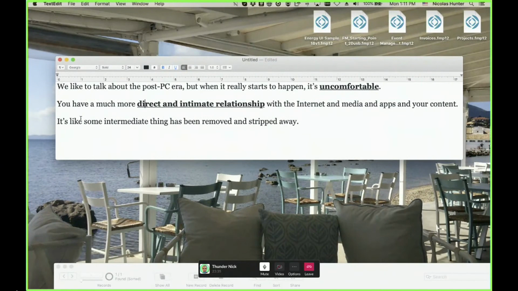And in this sentence here, it's like some intermediate things have been removed. Okay, so this is what you need to highlight from here. Intermediate things have been removed. So you don't have a physical barrier between your content and the human.